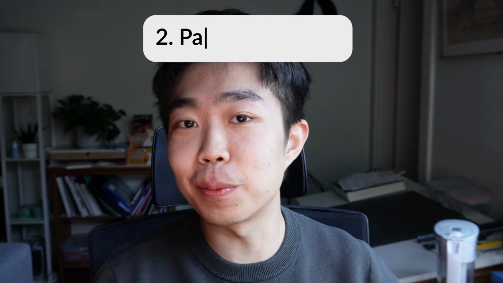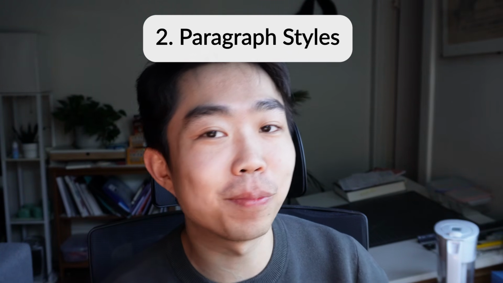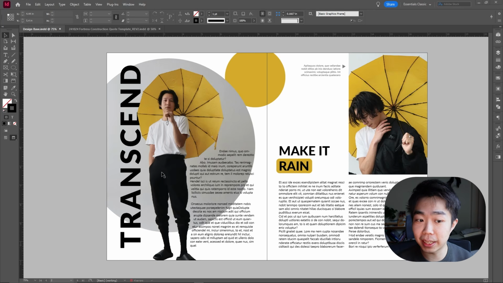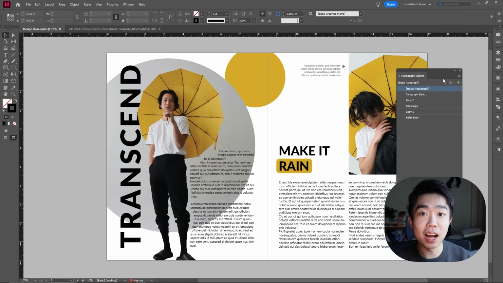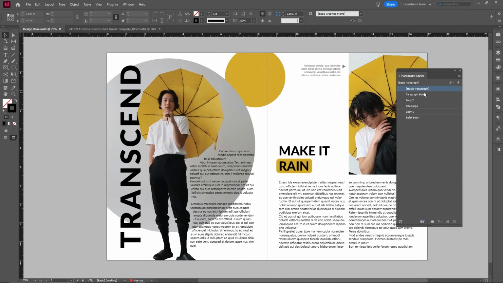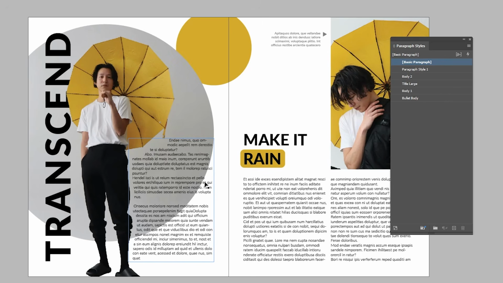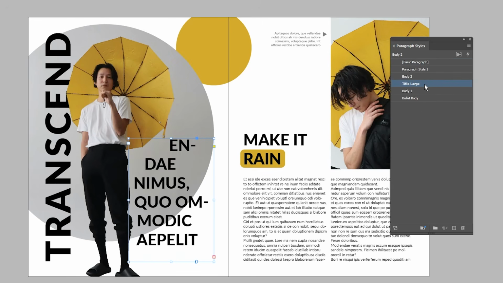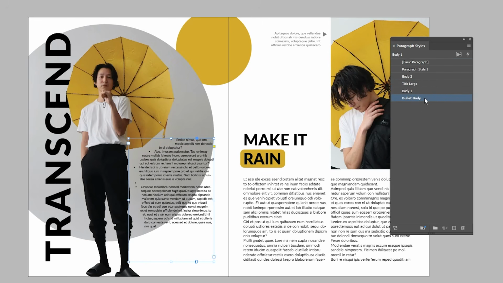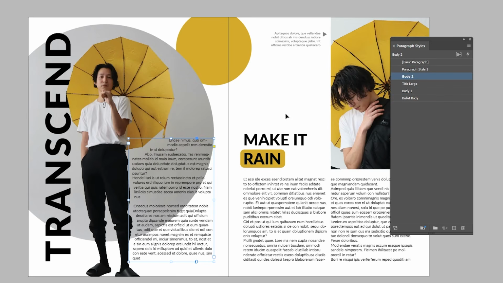Now, next thing is something that we all should be doing, but you know, it might not always get to us, and that is paragraph styles. Paragraph style is basically a way where you can make set styles in your text, and you can apply this to anything that you click onto. For example, I have many different defined paragraph styles here, and if I want to change this text box into something else, like a title or a body or a bullet, or anything that I've already preset, you can see how easy it's going to be to just select something and then change that into something that conforms to the rest of your document. So super useful if you want to do a multi-page document.